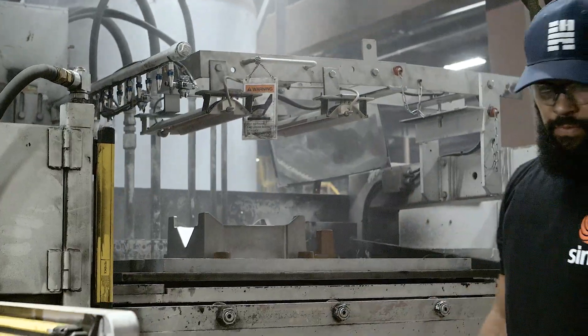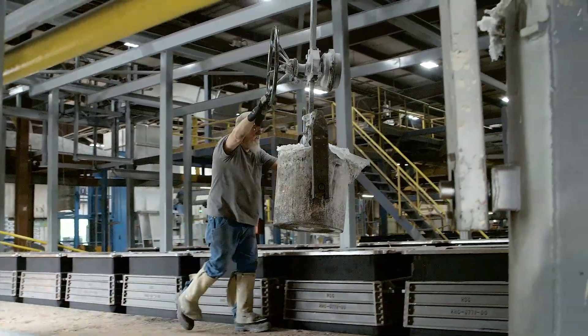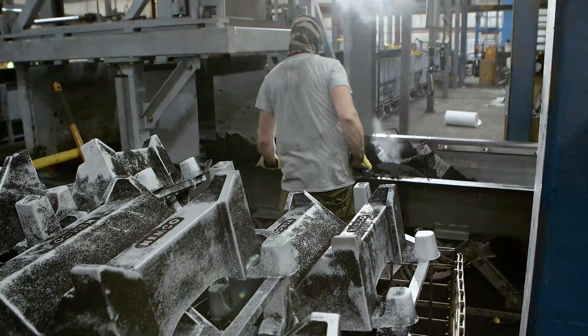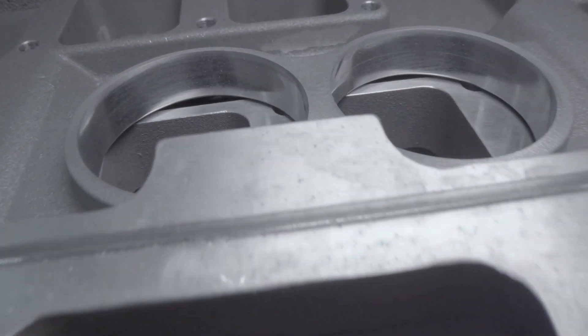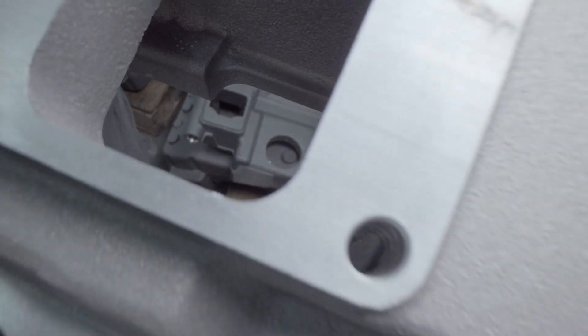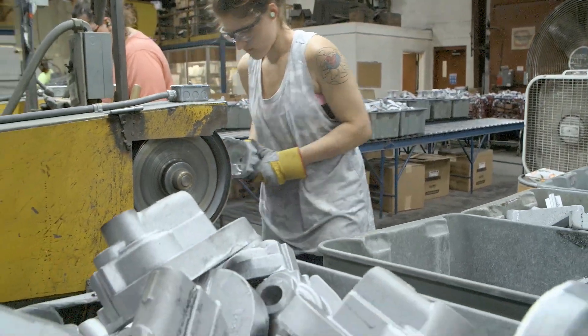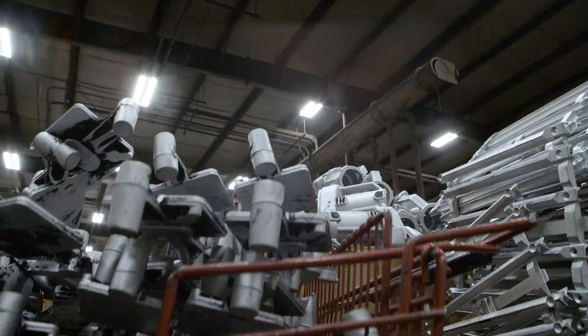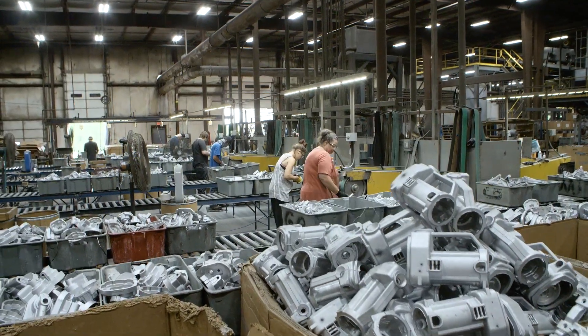I think there's a direct correlation between production, revenue, and bottom line metrics in relation to the efficiency of your automatic molding and how many of them you have. Customers have seen more consistent products with our newer machines and it's also reduced a lot of handling time in our finishing department. When I look at five years down the road, ten years down the road, usually a lot of that thought process starts with how many more Sintos can I fit in this building.